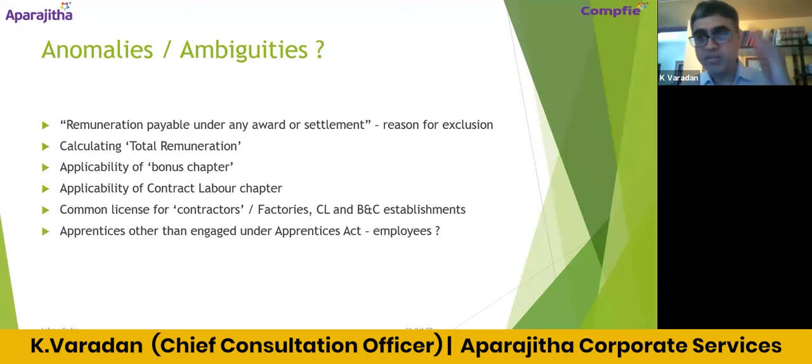I would say, I think when we discussed last week, remuneration payable under any award or settlement. I'm not very clear, honestly, because I think settlement is happening between managements and unions at least once in 3 years, 4 years, or 5 years, not more than 5 years. But why that is getting excluded from the definition of the term wages? What exactly is meant by this phrase? I'm not very clear. So I think some clarity is required.